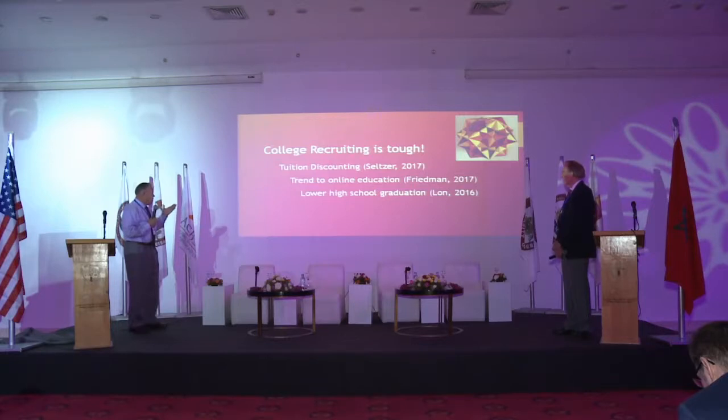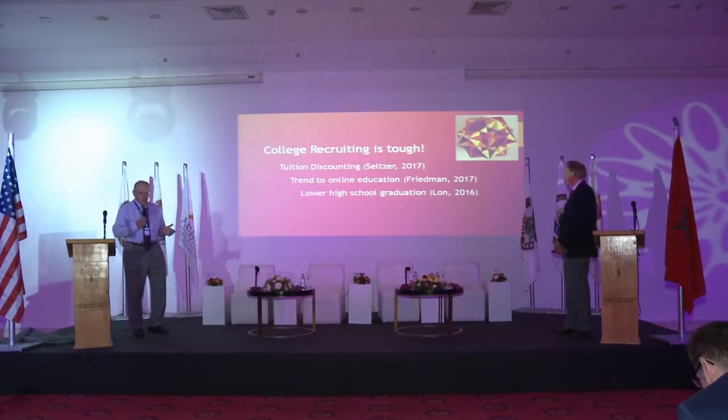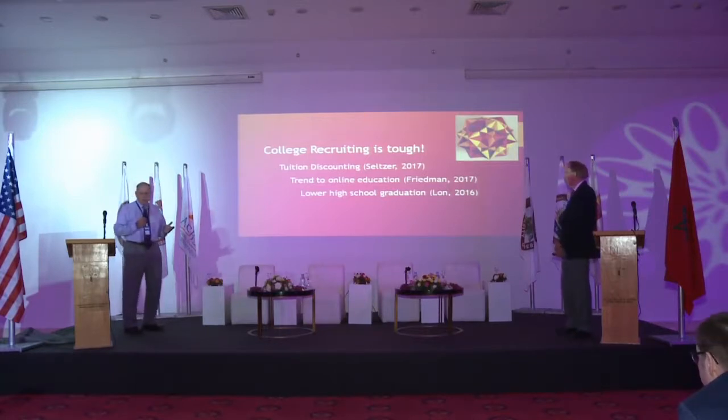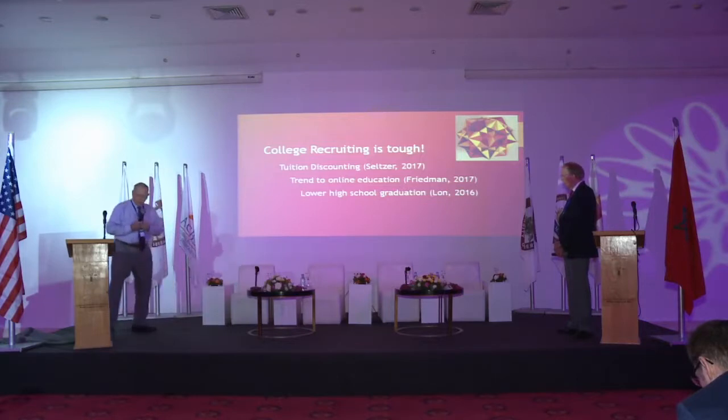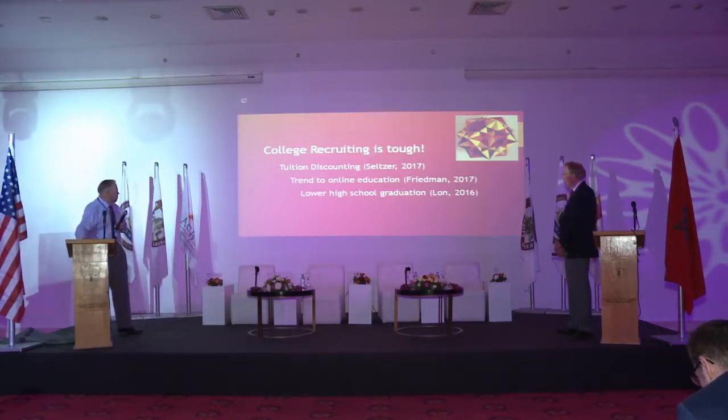So there's tuition discounting. There's an enormous trend to online education in the United States. Over 70% of students will be either directly online or in a hybrid situation. In other words, their classes will have a lot of online. And that is a problem because, again, it enables students not to go through the traditional four-year program. And in the United States at the moment, we are in a time when the number of students graduating from high schools is slightly down. It goes through cycles, as I'm sure it does in other countries. So, first set of problems.